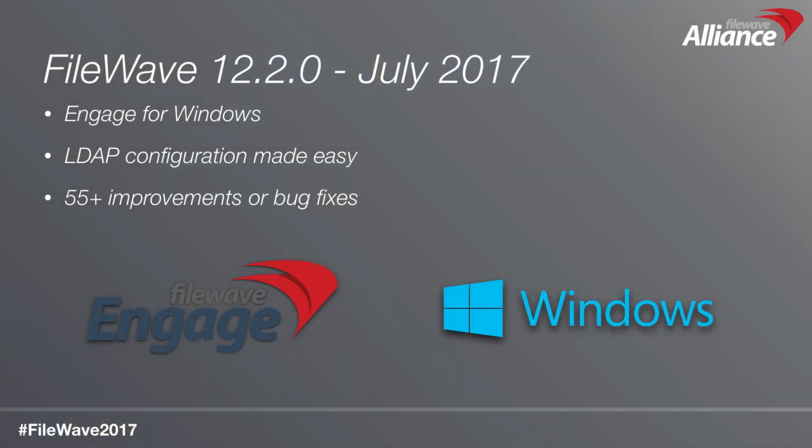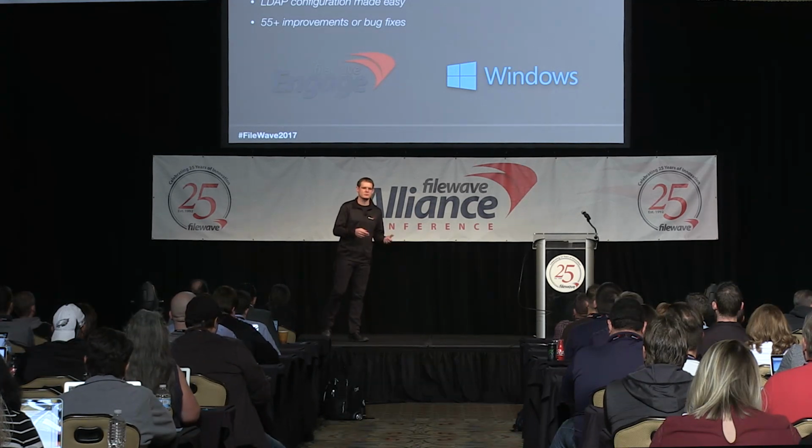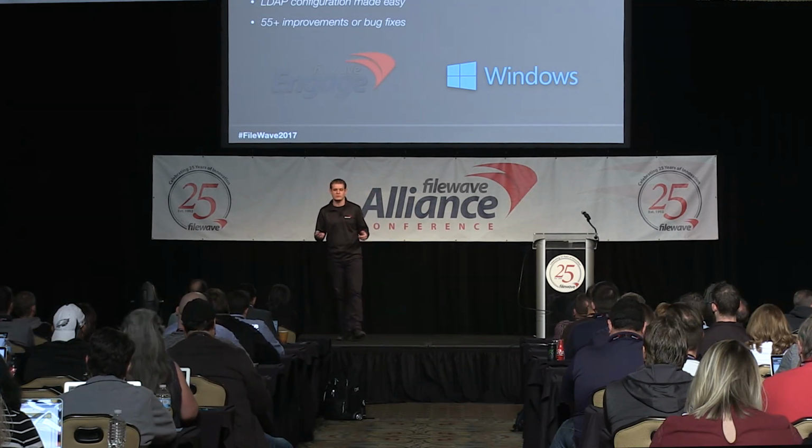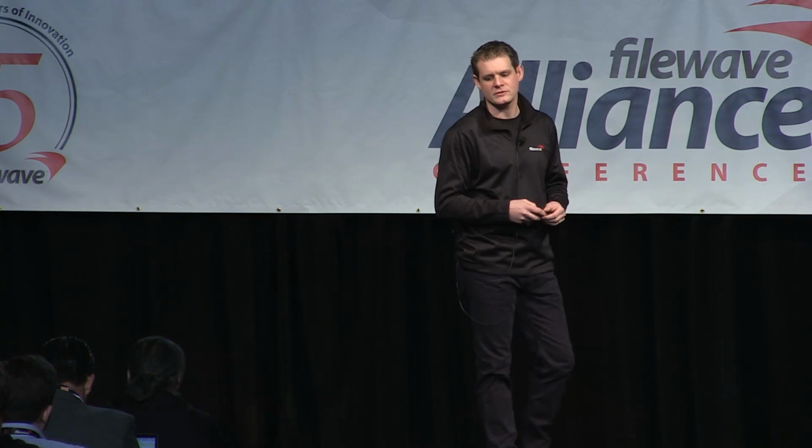In July, we released Engage for Windows, Engage, our classroom management tool. That was part of the last year conference requests. People would like to have Engage, but in their classes, they have BYOD with Mac, with iOS devices, and Windows. And if Windows was not covered, then it was not possible to use Engage in their classroom. So this is why we added Engage for Windows. We made it easier to use LDAP configuration, so a small internal detail, but that helped. And we continued fixing issues, more than 55 improvements and bug fixes.